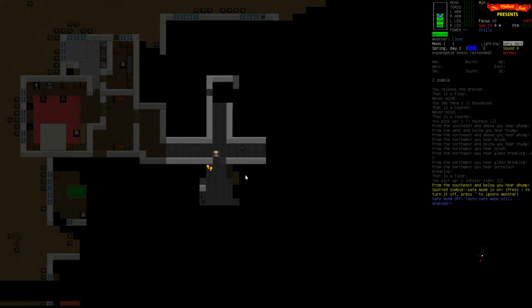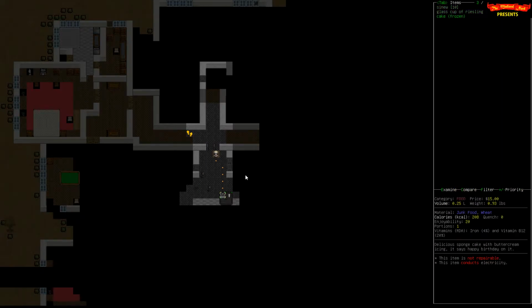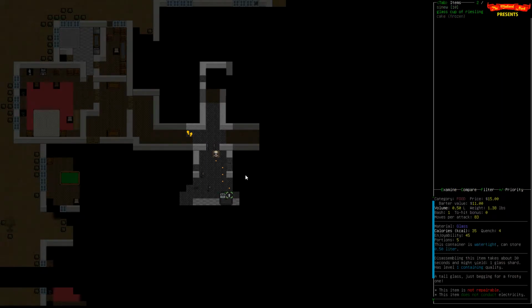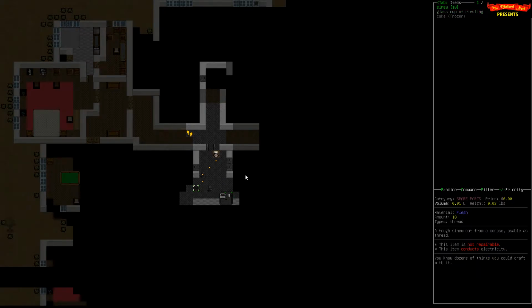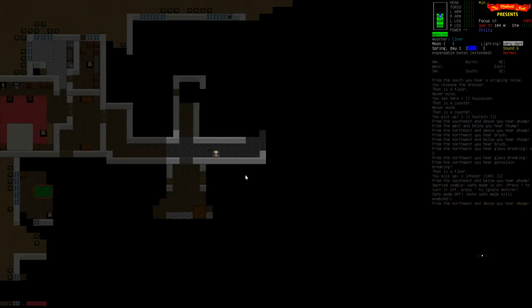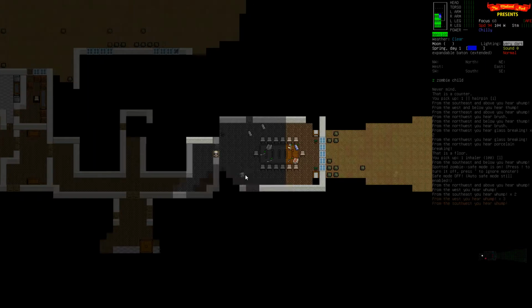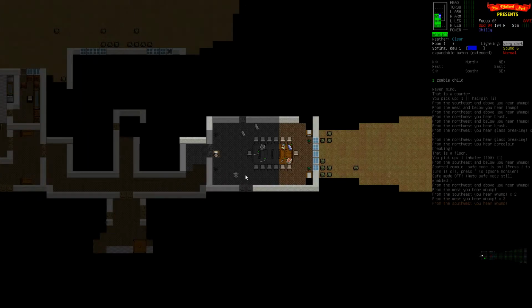Shit, zombie. Turn off safe mode. What's this? A cake. A frozen cake. What's that? A sinew. What is that doing on the floor there? Okay. Let's leave these guys alone. Okay, the dining room. A zombie child. Great.